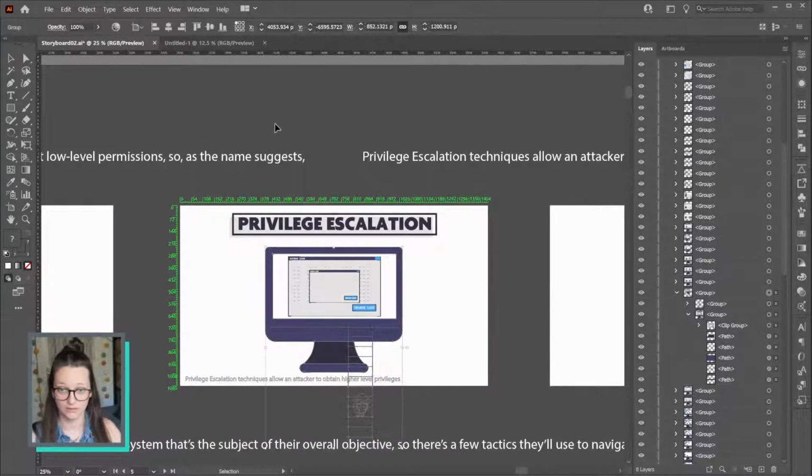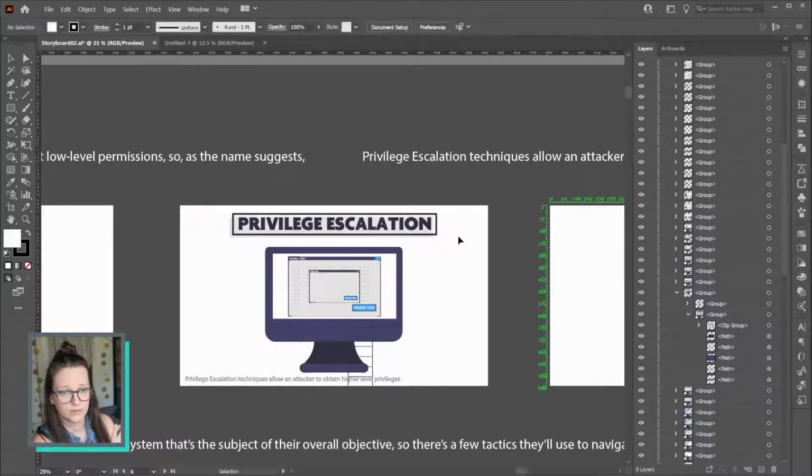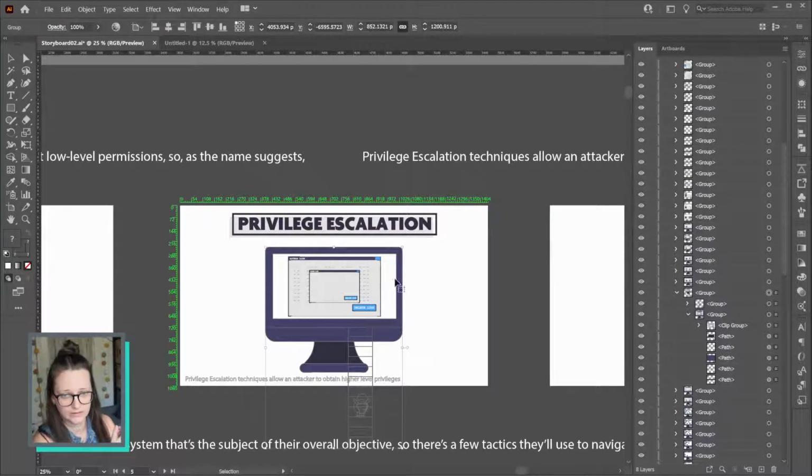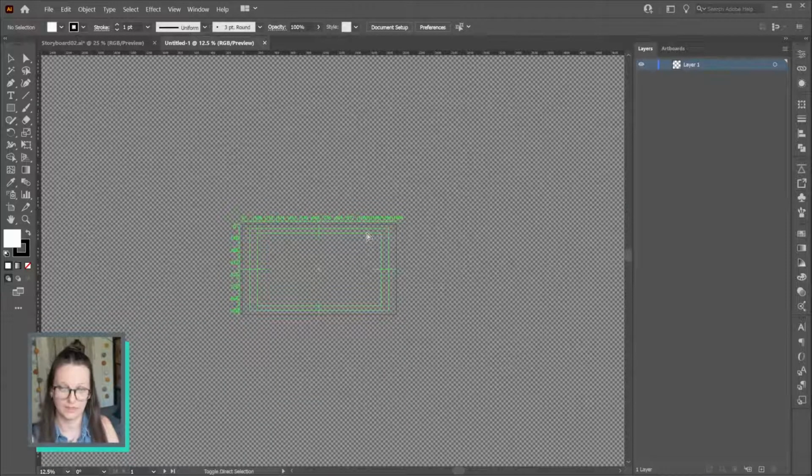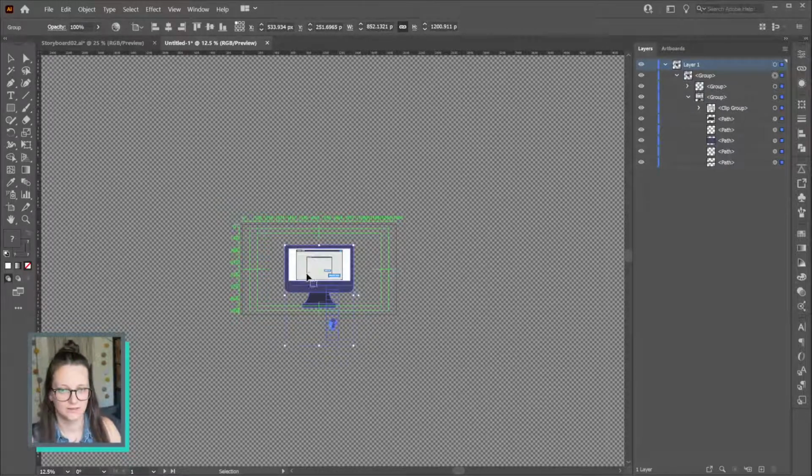So I'm just going to copy this, and you can see by these green, I don't know, what is this? A ruler around the artboard, you know that this artboard is selected. So if I click on this, it should select the artboard. Sometimes it doesn't. The reason I want to make sure that the artboard is selected where I'm copying is, if it isn't, I'll give you an example. If I'm copying it here and for some reason this other artboard is selected, when I now paste it in here and I paste in place, it pastes it usually in place based on the artboard position.